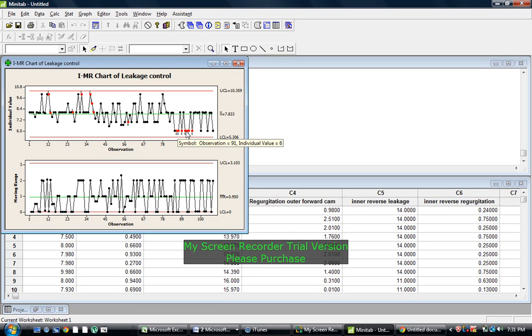And then our next one is 4 out of 5 consecutive points fall above 1 standard deviation, or 4 out of 5 consecutive points fall below 1 standard deviation. So we don't have any of those. And then it says 8 or more consecutive points fall above the center line, or they fall below it. And then our last test is 8 or more consecutive points move upward in value, or 8 or more consecutive points move downward in value. And that's how you do a control chart.